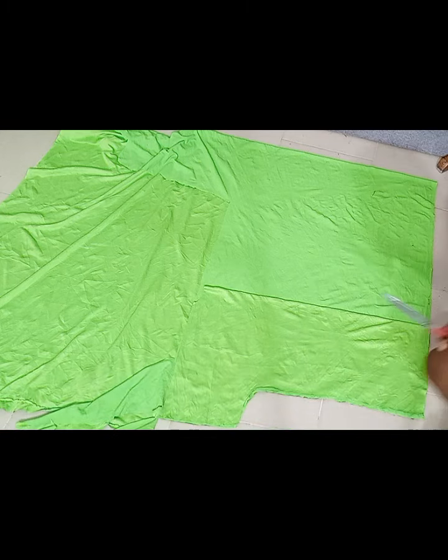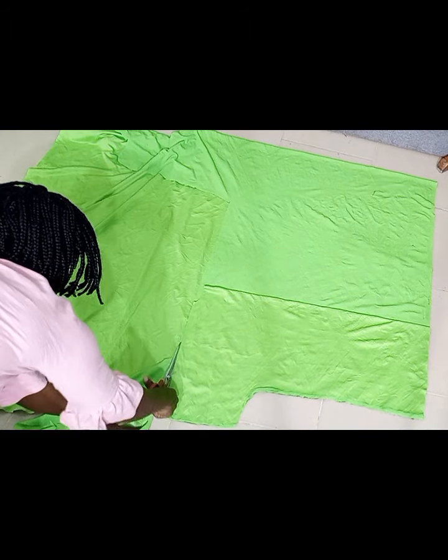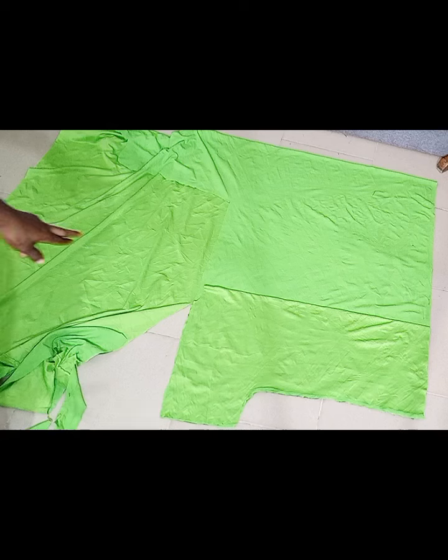Okay, I've done that, even on the shoulder area. I've cut it out. Now the adjustment is going to be on the center front and on the neckline for the front, right?